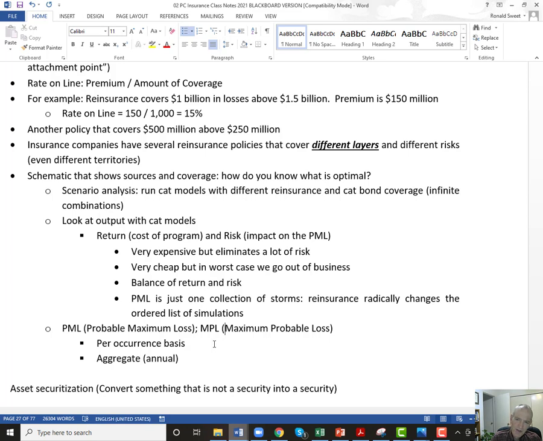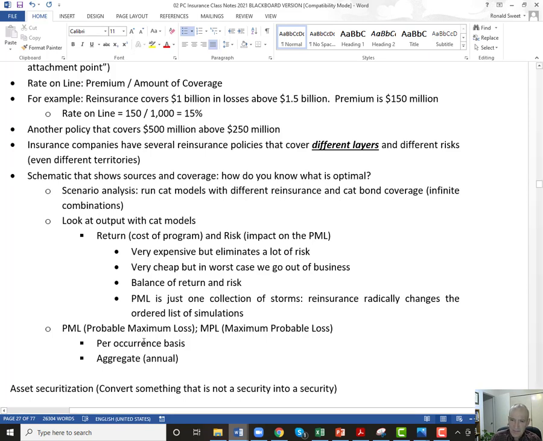When you look at these numbers, it can be on a per occurrence basis, but what a lot of firms are looking at is, what's your aggregate number on an annual basis? So at UTSA, we had PML models where we ran them without reinsurance and with reinsurance. And it's very interesting looking at the PML with and without reinsurance, because they're usually radically different events. Without reinsurance, a Florida hurricane event might be your problem excess loss. Then when you put reinsurance in there, your reinsurance cuts that Florida loss dramatically, and then suddenly your PML is an earthquake in California where you don't have as good of reinsurance.